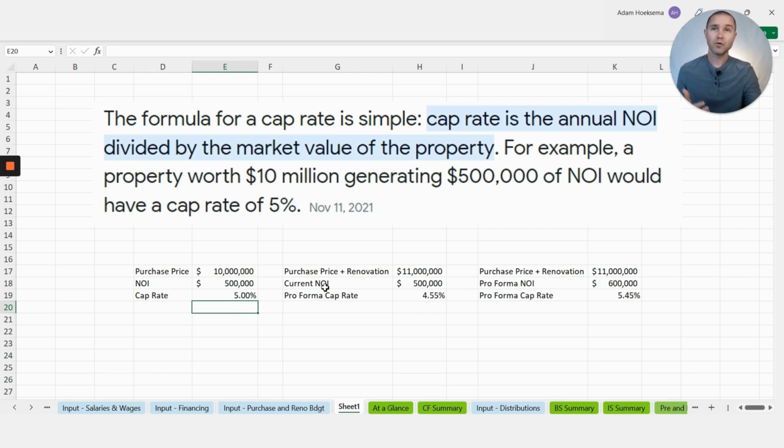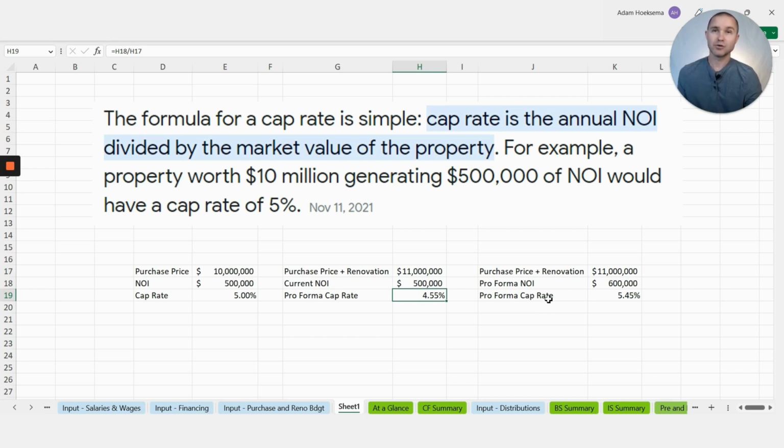Now, if you're asked for a pro forma cap rate, that means they want you to include the cost of renovation in the pro forma cap rate. So in that scenario, let's say you're going to buy the property for 10 million, but you're going to put in $1 million worth of renovations as well. So now you're up to 11 million purchase price plus renovation. And if we're assuming that the NOI is just going to stay the same, if that's what the investor or lender is looking for you to provide, that we're just using the current net operating income, then your pro forma cap rate is actually going to go down. So your expected return is going down because your cost is going up without an increase in the net operating income. That is, by definition, a pro forma cap rate.